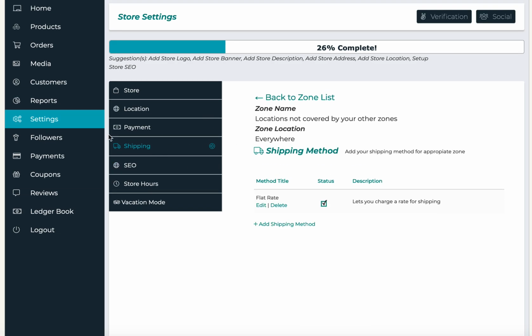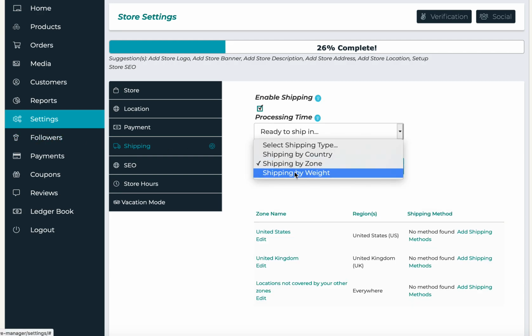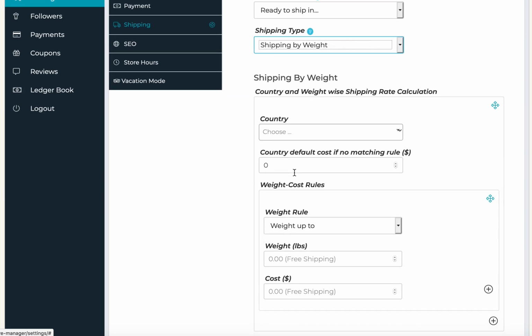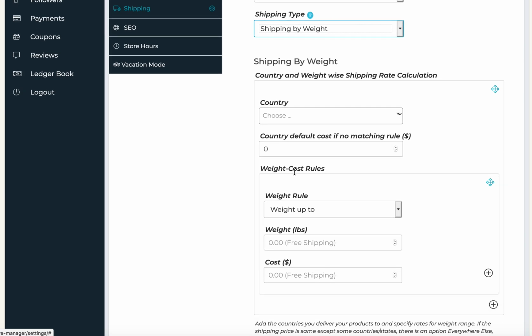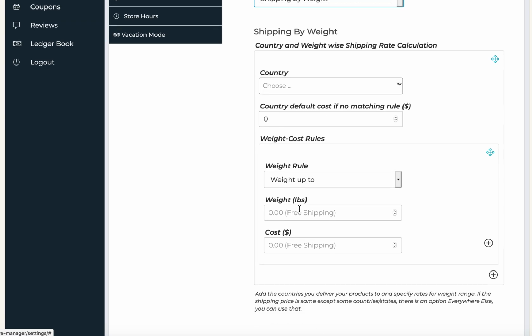The next shipping method is by weight. So if you had weights for each of your product items, you can set the cost for shipping by country. So you have a default cost overall.